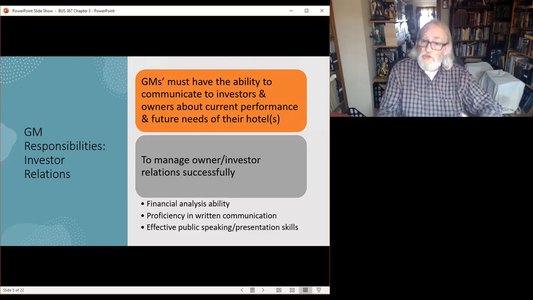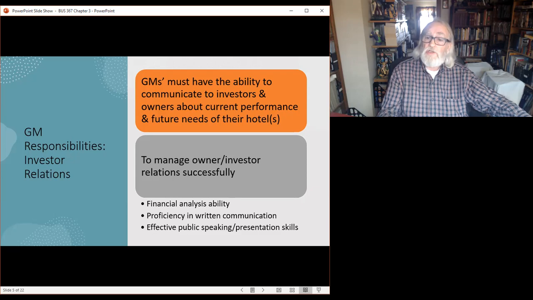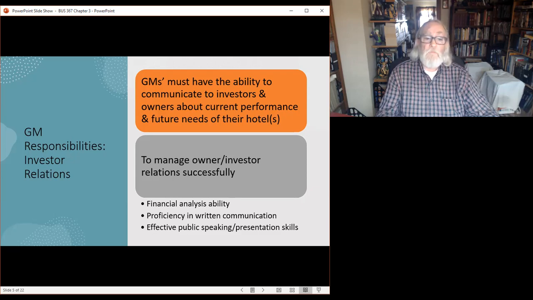But these are the things that you would learn as you would come on as an entry level manager in the sector and so forth, not necessarily as a GM. So when you want to rise to that next level of management and be a GM, you've got to have that ability and to do the financial analysis using basic measures of performance, many of which are unique to the hotel industry. But we will talk about that as I move along through the course.